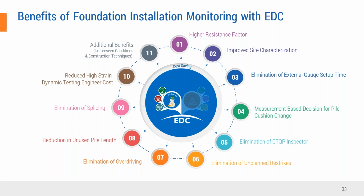So when we are talking about 26 piles, just to install and uninstall, it's going to take half an hour each, so it's 13 hours. But within that 10 hours, they drove all 26 piles, because there's no external gauge installation, because the gauges are installed in the casting yard. And the fourth silo, the savings with respect to operational savings, is the cushion changes.